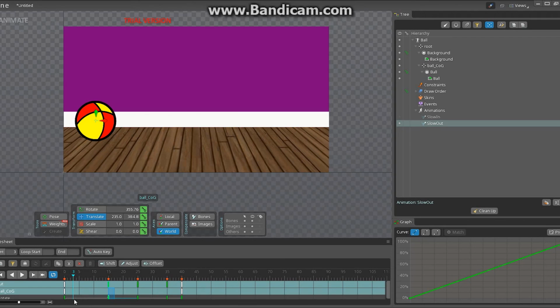I added in a nice smooth curve, a nice slow out of my position into frame 15. At frame 15, I have my rotation at 290. At frame 25, I have my rotation at 200. At frame 45, I went all the way down to 80, and I went to 350, so more than past the 0 point as I accelerated through frame 40. All right, and that gives me a decent result. Again, there's some slippage in here, but it doesn't look too bad. I could adjust a little bit, but for the amount of time I actually spent on it, it doesn't look too bad. All right, guys, so that is the concept of slow in and slow out here in Spine.